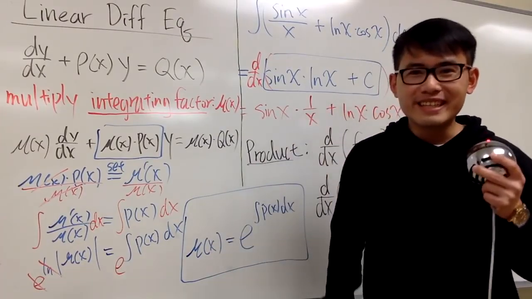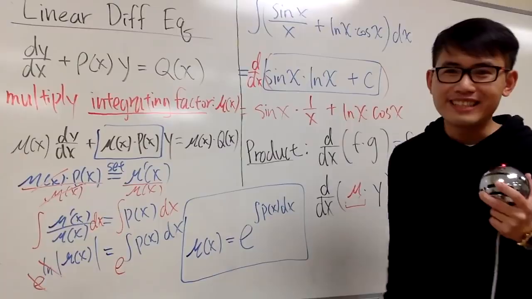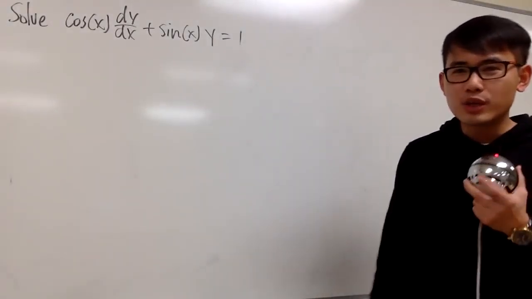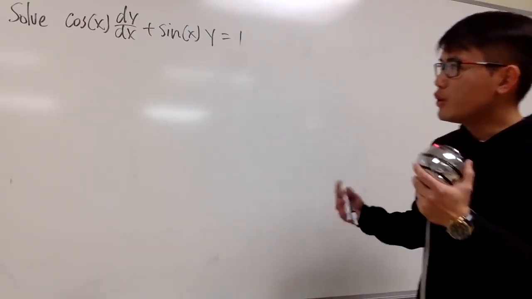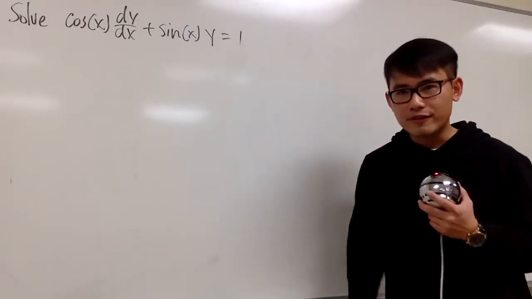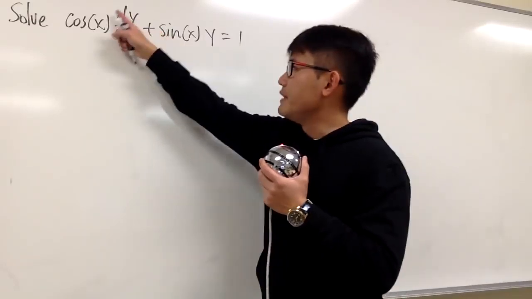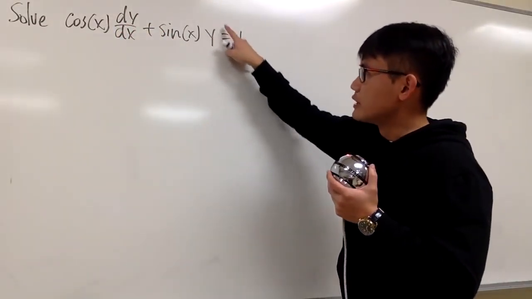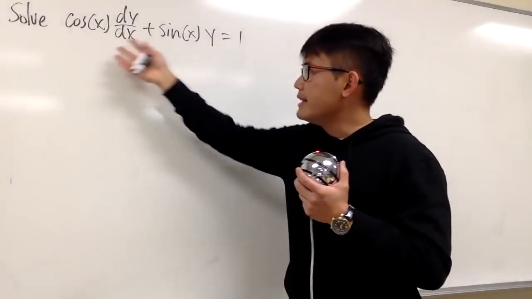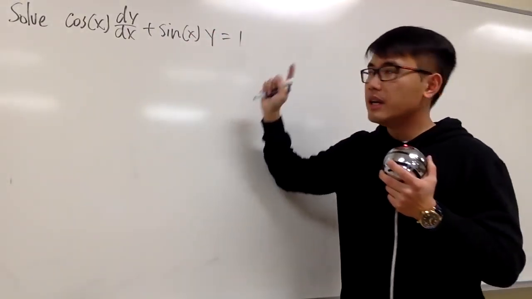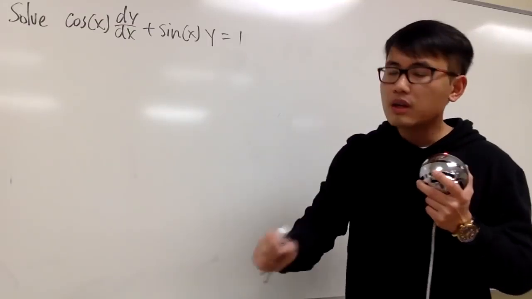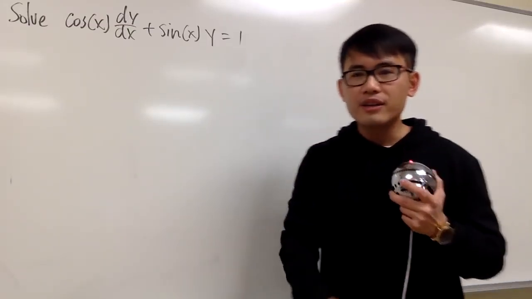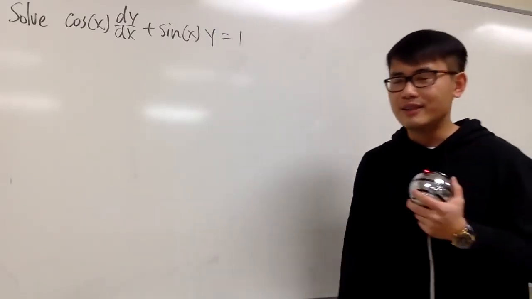And now let me show you guys an example so everything will make much more sense. Let me show you how we can solve this linear differential equation with the strategy that we just talked about. And if you're doing this on your own, you should pay attention to the following. We see that we have dy dx, the first derivative, right? And here we have the y to the first power. There are no other y's, there's no other derivative. This is indeed a first order linear differential equation. So you can use the integrating factor, the one I just showed you earlier.